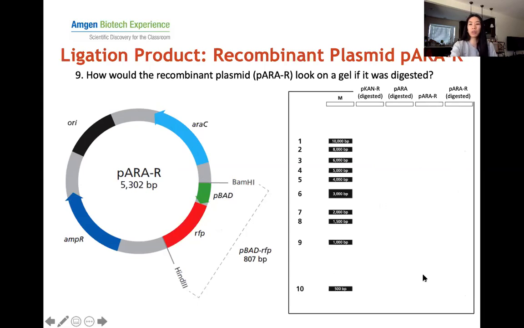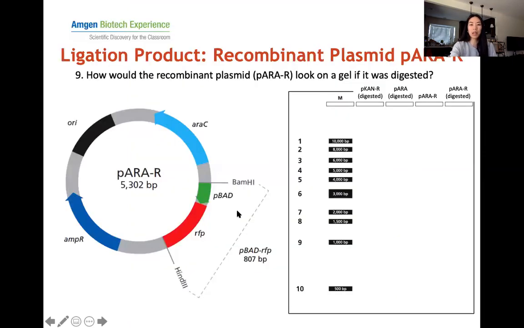Now, what you just drew, these columns right here, the last two, this is actually what we ran in our lab. So that picture that I showed you a couple slides ago, this is actually what we ran. This was the marker. This column is the plasmid that's not digested, so not broken down. And then this column is what you would predict if we broke it down and digested it. So two pieces, one piece, I don't know what it would be, like 4,500 or something like that. And then this piece right here, which would be 807. These are the two fragments here.